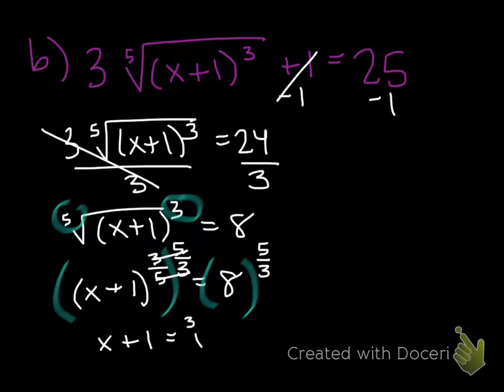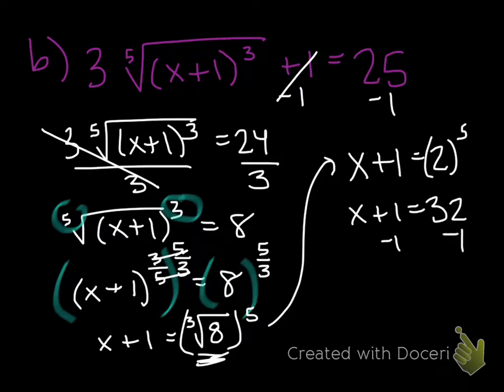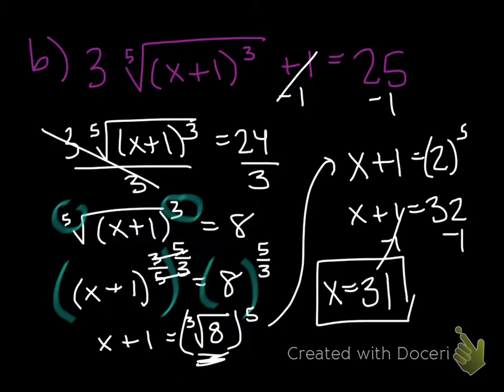The right side, I'm going to rewrite it as radical form. You don't have to do this. You can always evaluate this on your own in your head if you feel like you can. This inside number will be giving me 2. So I will get 2, but that is still to the 5th power, which is 32. And then we subtract 1 from both sides, and I get x equals 31. So go ahead and try the 2 practice problems below.